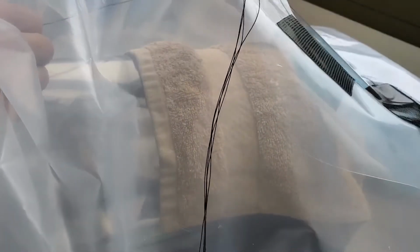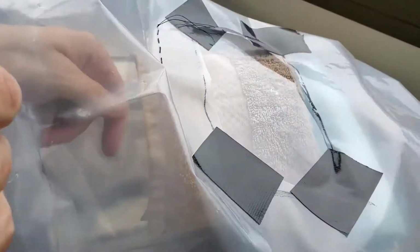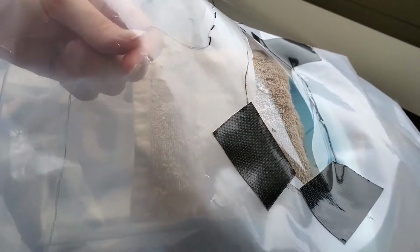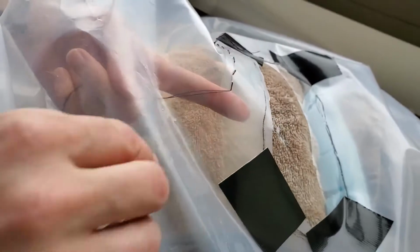You want to have some idea of how many times you have to sew. You can just divide the distance around the area that you're stitching by the distance of each stitch. So it looks to me like this is easily maybe 300 or 400 millimeters around, and at 3 to 5 millimeters at a time, I can expect to make about 100 stitches.